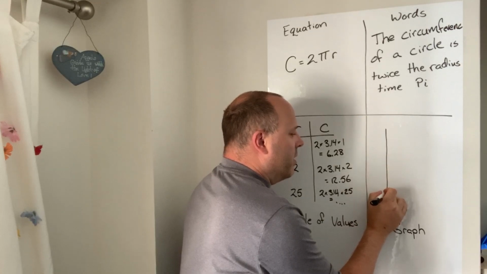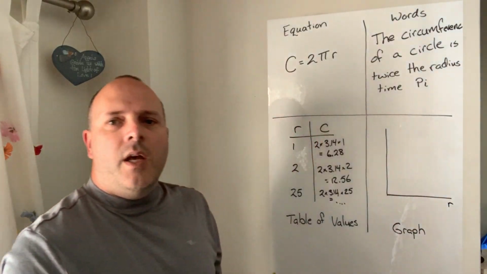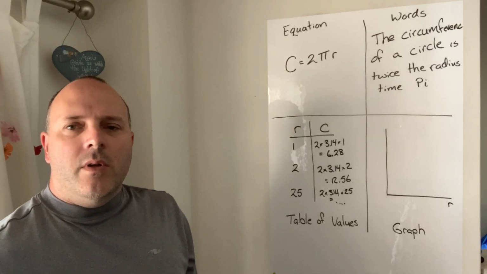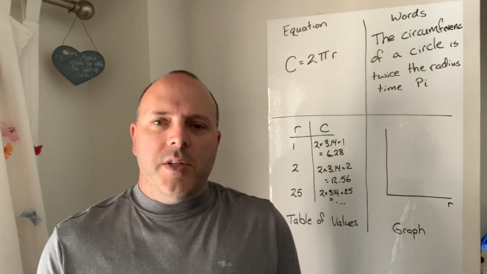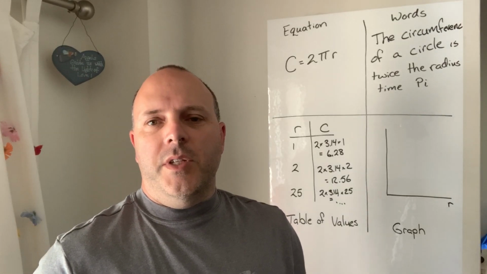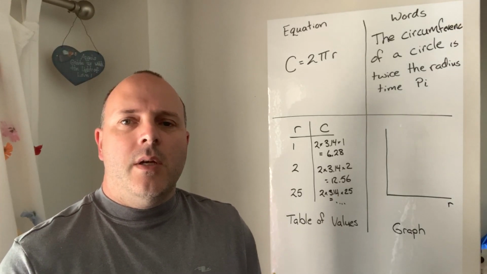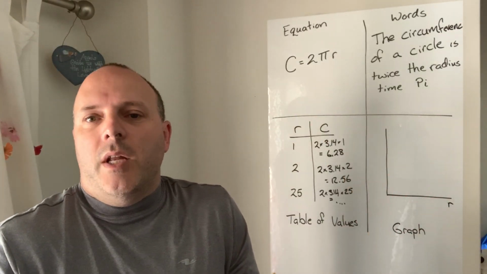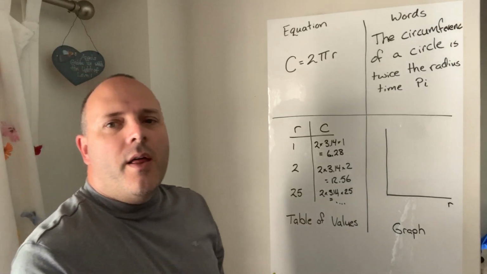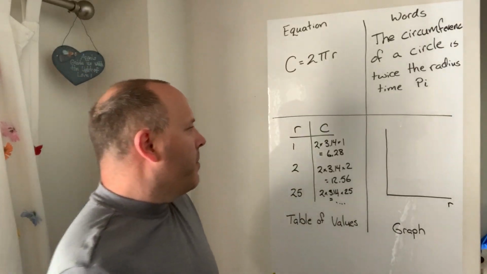We would get something that looks a little bit like this. We're going to call the radius the independent variable. I choose the radius of the circle, and that sets what the circumference is for me. Right? When I decide the radius, I don't have any choice anymore about what the circumference is. The circumference is calculated by the radius.